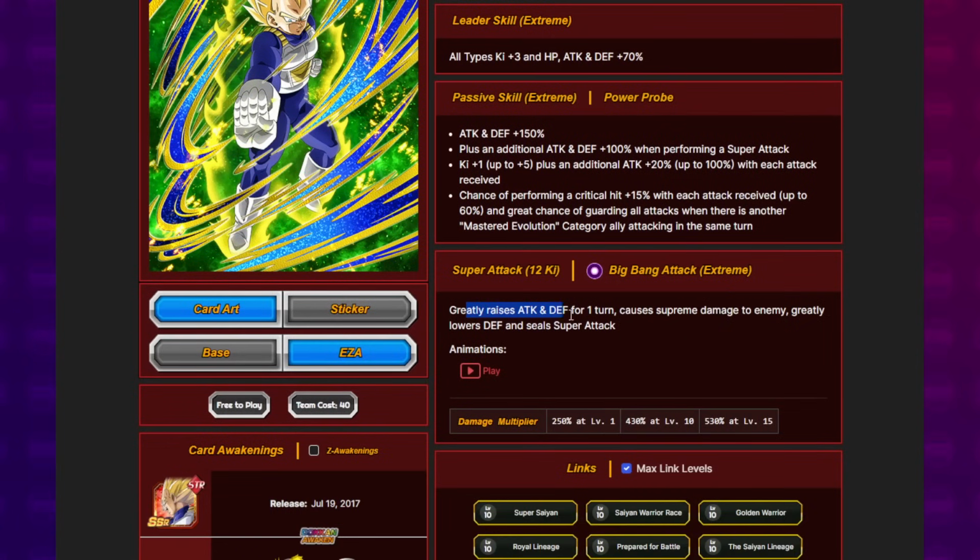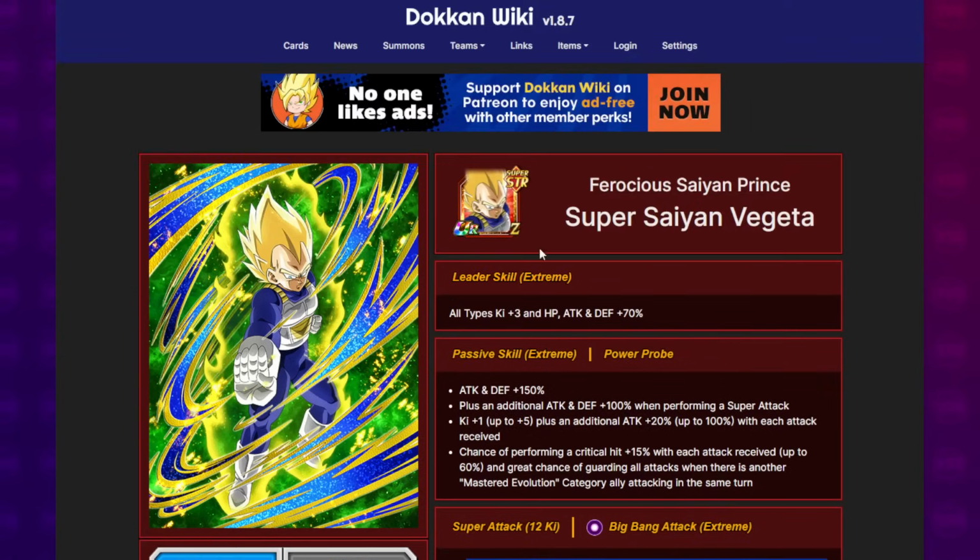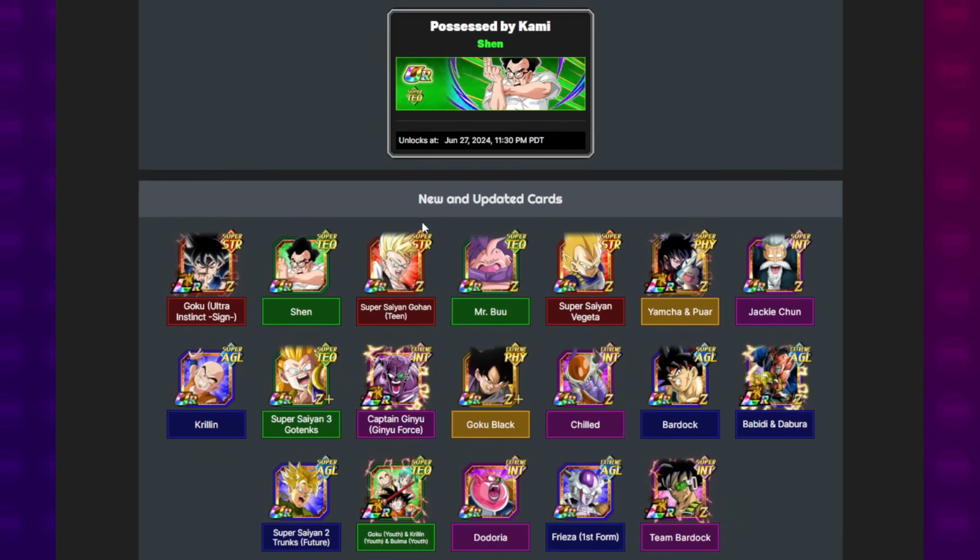For the super attack, greatly raises attack and defense for 1 turn, causes supreme damage to the enemy, and greatly lowers defense and seals super attack. So kind of nice for a free-to-play Vegeta. Not bad. So now let's take a look at the 2 best EZAs.